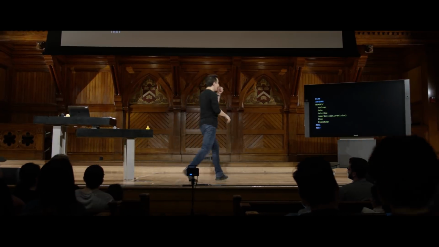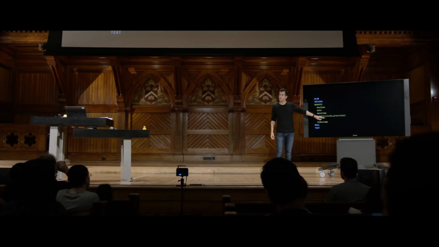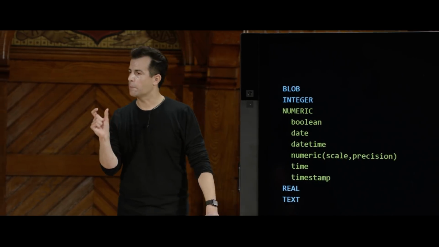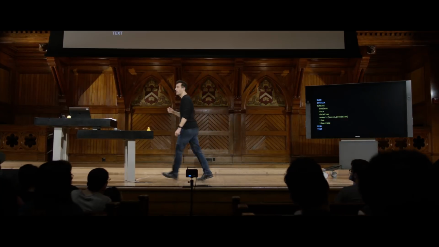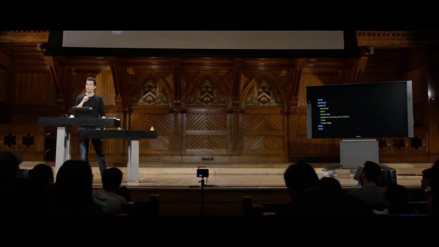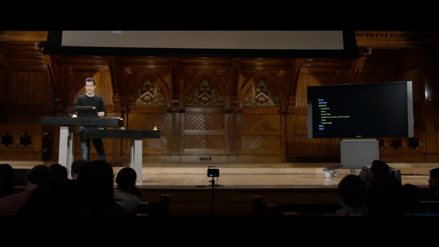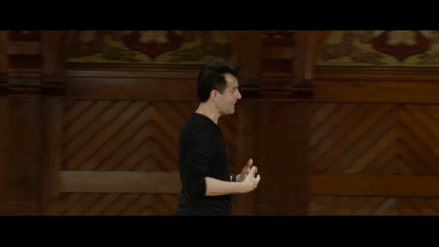Well, if you use the right technology and language, with SQL, you can actually specify a numeric data type, which is like a floating point value, but you specify essentially the total number of digits you want to handle and how many of them should be after the decimal point. So it's common in stock markets to actually use 4 decimal points of precision. So not just cents to the tenths and the hundredths place, but to the thousands and 10,000s place. You can now specify that with a value of 4 for precision. And you don't have to worry about those round-off errors we talked about before. Time and time stamps, just how much time has passed since a date and time, are also available to you in SQL. And then lastly here, text values.